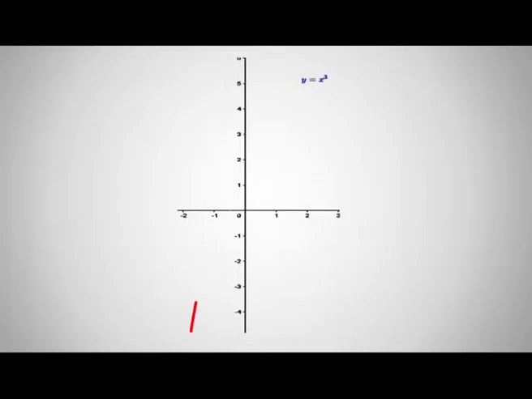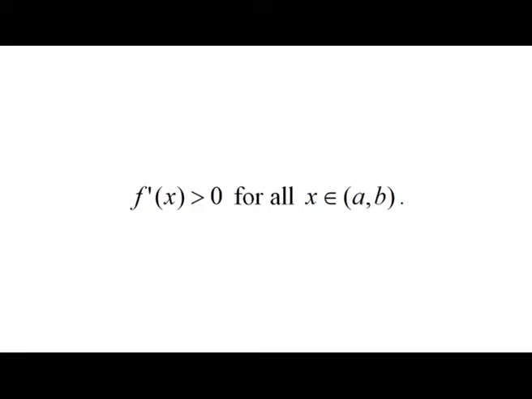In fact, f(x) = x³ is strictly increasing on the interval −1 to +1. However, f'(0) is equal to 0. Thus, f strictly increasing on the interval (a, b) does not imply f'(x) is strictly positive for all x in (a, b). By similar arguments, if f'(x) ≤ 0 for all x in I, then f is decreasing on I, and if f'(x) < 0 for all x in I, then f is strictly decreasing on I.